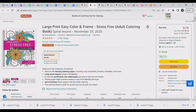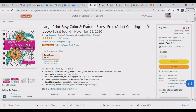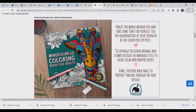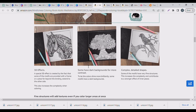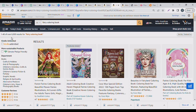I found one called 'Large Print Easy Color' and looked inside to see what they are doing — it's a world coloring book. You can see they have very simple designs but they've been selling since 2020. I also checked a Zane coloring book for adults; they don't have a look-inside feature but they do have A+ content, which helps your viewer see exactly what they're buying. Their bestseller rank is number 215 in coloring books, and it was made in 2021.